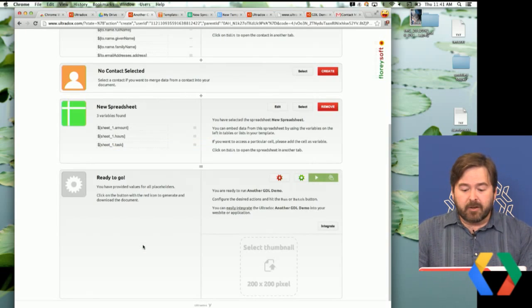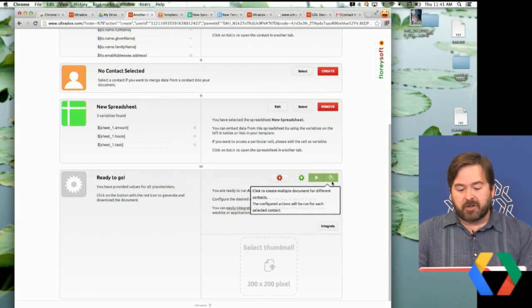And this is really useful when you start doing batches of documents. If you want to do mail merge type functionality and select a bunch of contacts, you can have them print out automatically from this web app without having to deal with your native printer dialog, or without even being physically close to a printer.